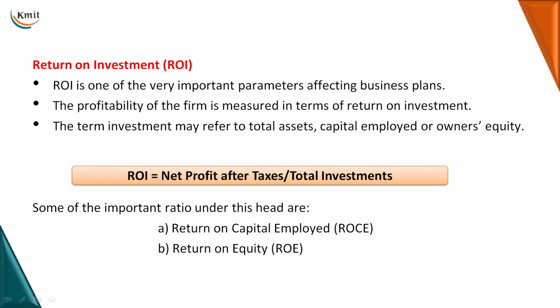Return on investment. Return on investment is one of the very important parameters affecting business plans. The overall profitability of the firm is measured in terms of return on investment only. The term investment may refer to total assets, capital employed, or owner's equity. So basically, return on investment is calculated on the net profit after taxes divided by the total investments. So some of the ratios which come under this particular head are return on capital employed and return on equity.